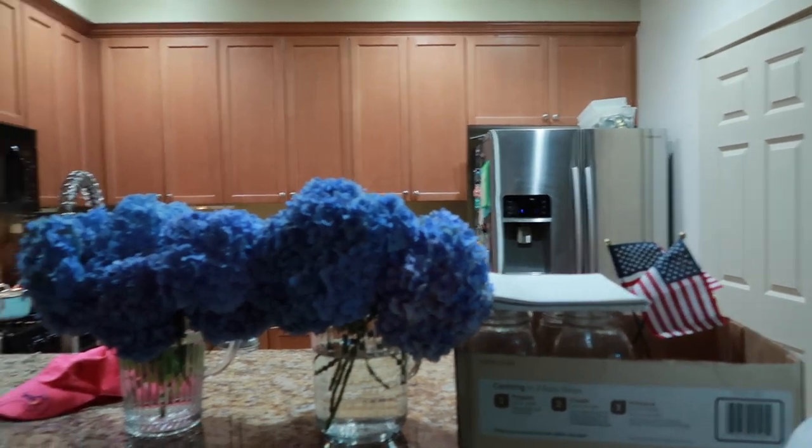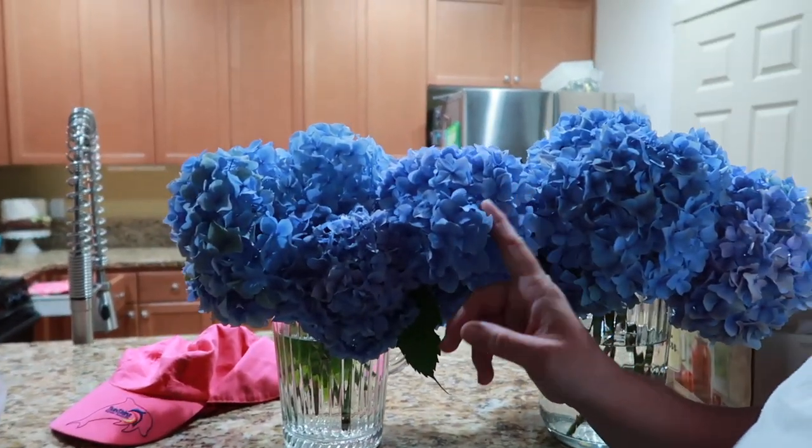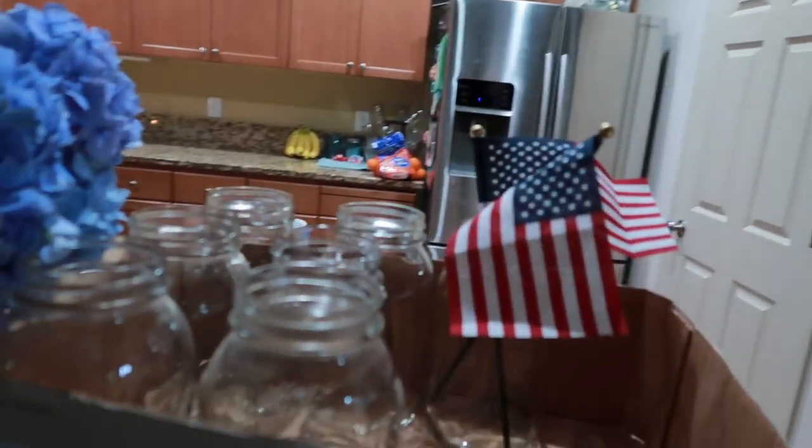I cheated and used 3 boxes of pasta mix, and I'm mixing that up right now. I'm gonna go ahead and strain this off, but let me just show you really quick the other things that I've got prepped and ready to go. Look how gorgeous. I got these flowers from my friend's yard. She let me come and pick a whole bunch of hydrangeas. I've got my to-do list right here, and then I've got a whole bunch of jars. I might throw in some flags.